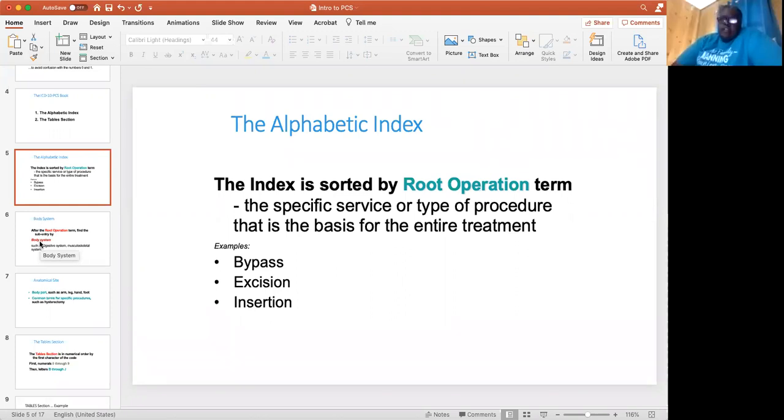Is there a certain medical dictionary that's good to have? It's really up to you. If it wasn't for COVID, I would say the best thing to do is go to a physical bookstore and read through a couple. But I think you can read through a couple of pages on Amazon, just read a couple of definitions and see if you understand what they're talking about.